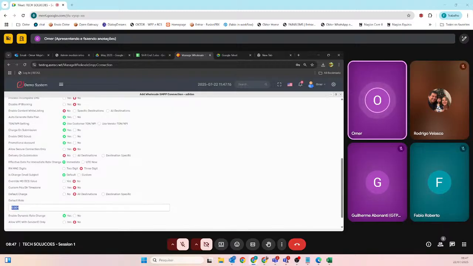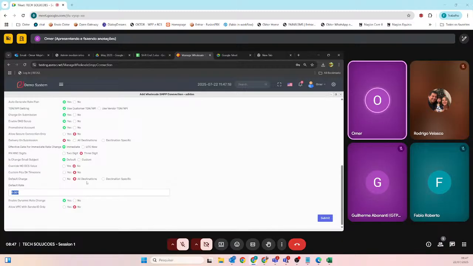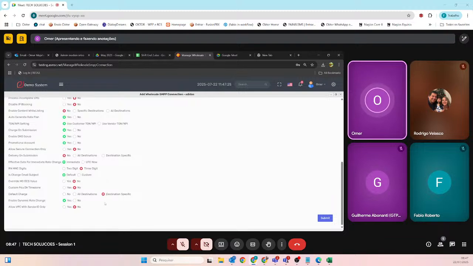If I don't want default charge, it's basically destination. We can set it as destination wise as well. If you want only specific destinations to have the default charge, I can set it here, or even all destinations. Or if I don't want to charge this customer on the basis of default charge, I can completely set it as no.